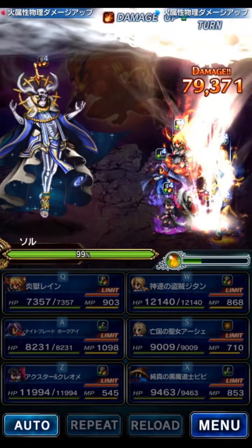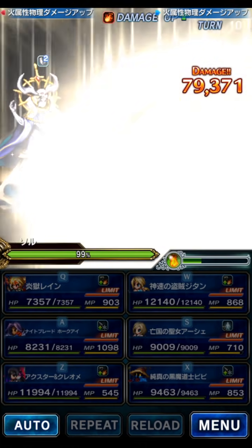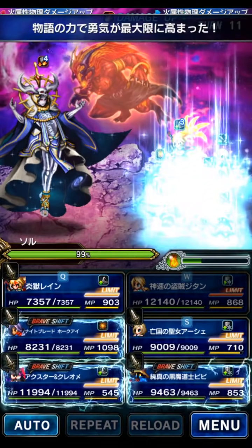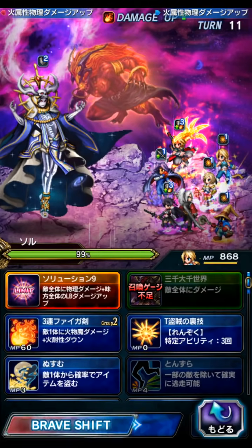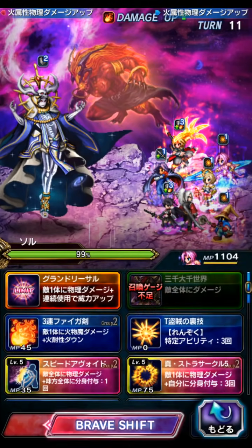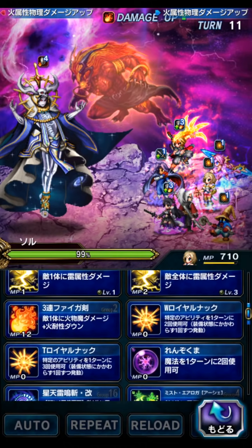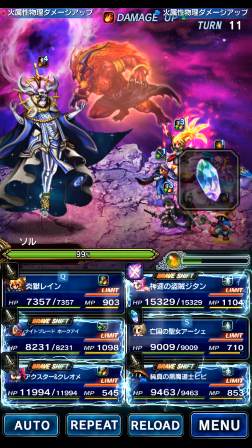Okay. So Zidane's song finishes this turn. This is going to give us the last stack of the thing. Okay, so for the kill turn, we are going to shift Zidane and do his limit. We are going to triple cast single target Chaos Wave Awakened with Ash.